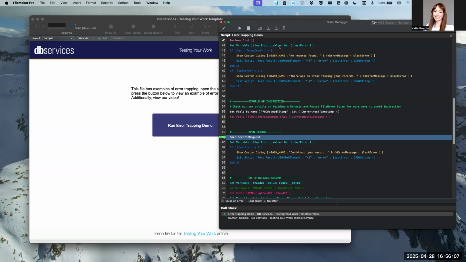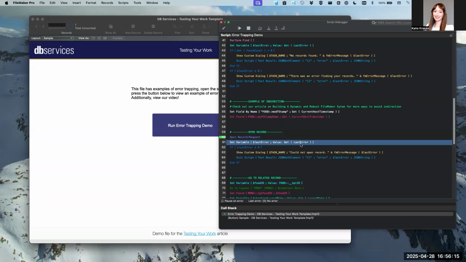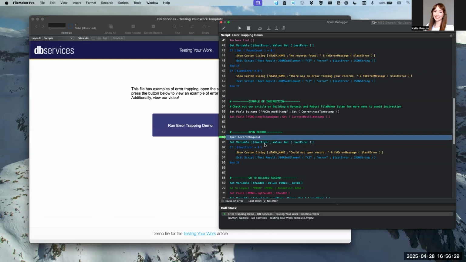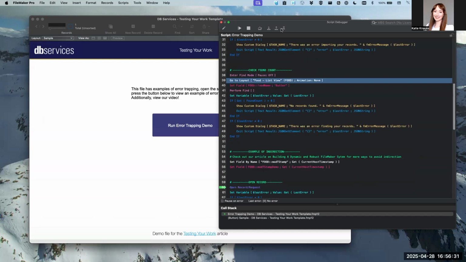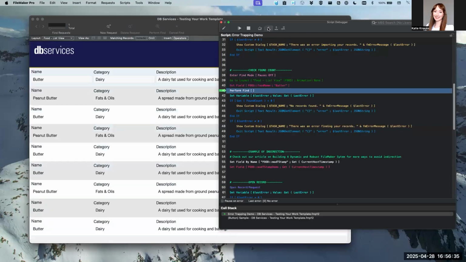You can also do this by modifying the T-stamp, kind of like what we were doing up here. And if you get an error by using this last error script step here, you can see if the record is modifiable or not. So again, it depends on the circumstance of whether or not you use this, but how we use this, let me go back over here, get into our found set like we were before.